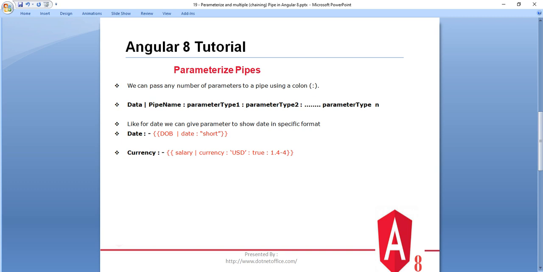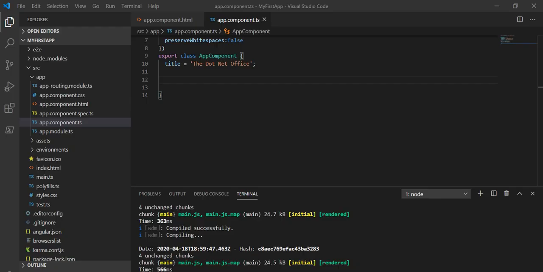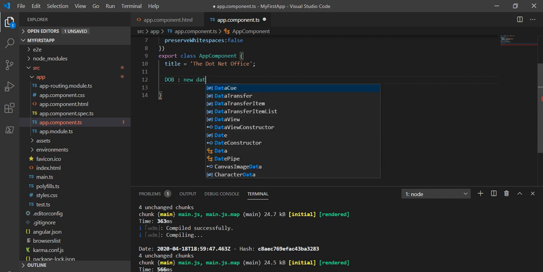So let's understand more about this parameterized pipe using an example. Go to Visual Studio Code, and on the component page I will take a variable to show the data. I will take one dob, and assign a default value to it, new Date.